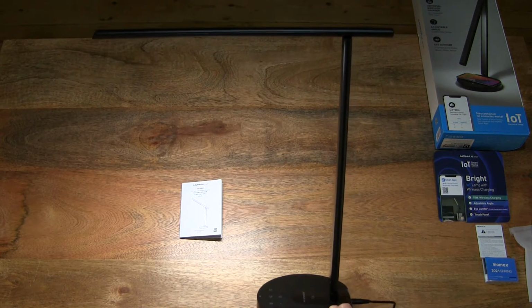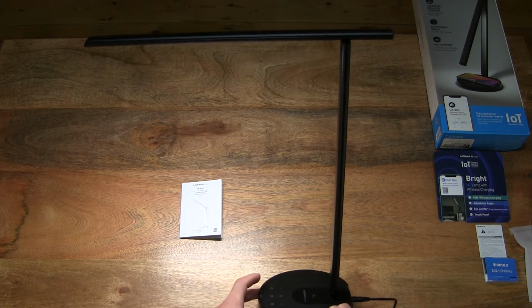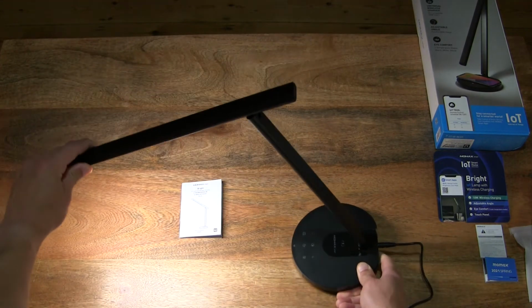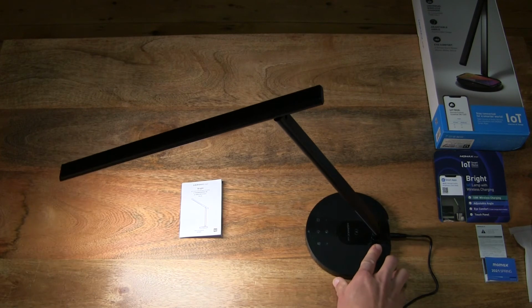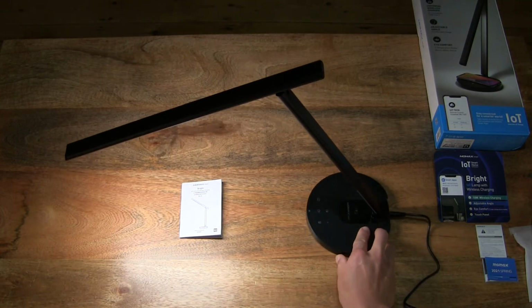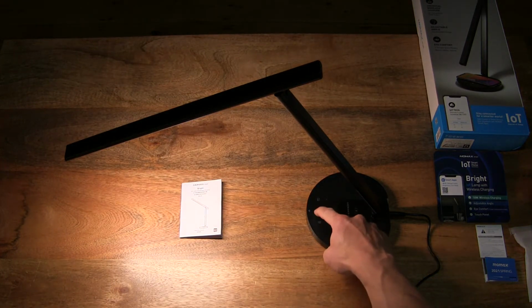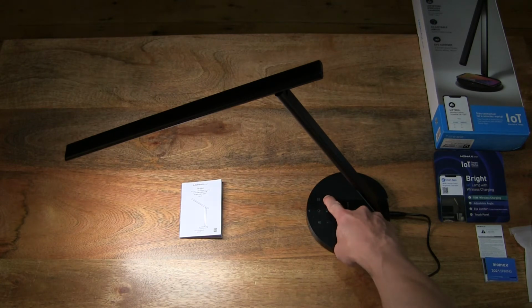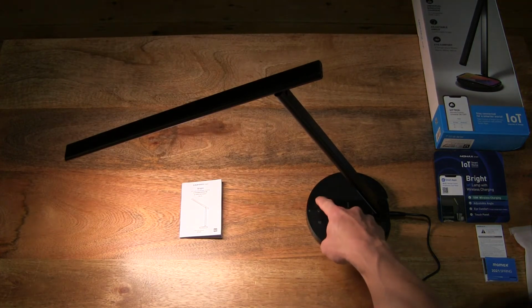And I'm just going to give you another look in another aspect of the various button presses. So let's see what I can do here, perhaps angling it down slightly lower and just tapping away, giving you a look once again at the various operations of this desk lamp.